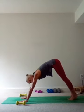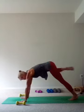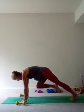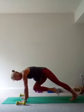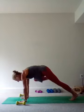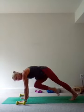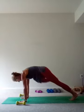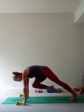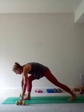Bring those big toes to touch. We're going to take that left leg up and back. We're going to bring it into our left tricep. We're going to take it to our right and to our left and right. Left. 8, 7, 6, 5, 4, 3, 2, 1. Bring it into your chest. Look forward. Step it on through.